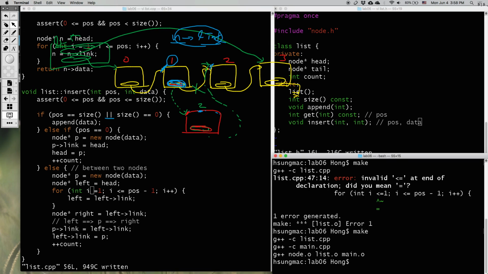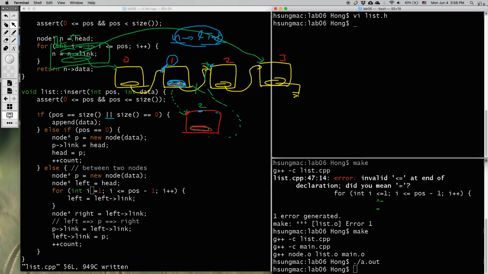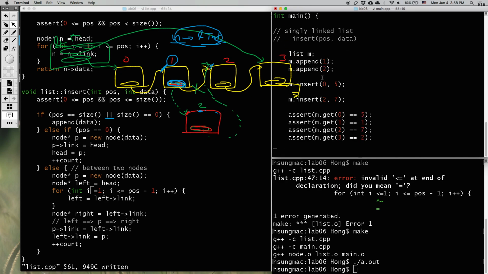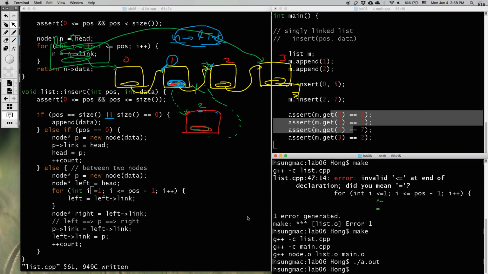Compile the program, and as we run, the minimum test code is successful. The test code was in main.cpp. We begin with two data items appended, and then we insert those at given positions, then we verify that. So at this moment, some minimal features are satisfied. In the next video, we continue to implement some other functions of a linked list.